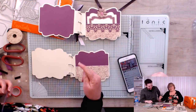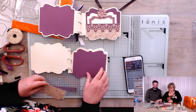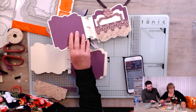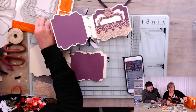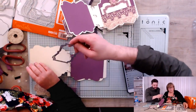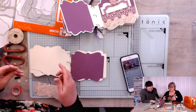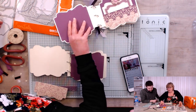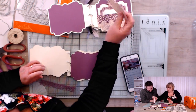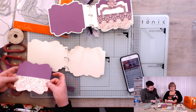One more page. If you are making this album, this is kind of a 2-for-1, because I've cut the backing panel, which is the same die, it's the largest. You know me, I have dies everywhere. Where's that die? There it is. It's the largest one from this panel here. And that's the one I've cut as my backing plate for each of these pages. I cut it again then, and then I cut it in half. So there is the other half of that. So as you're doing your book, you can do two pages like this just by doing one cut. So that's going to sit on the bottom like a little pocket.